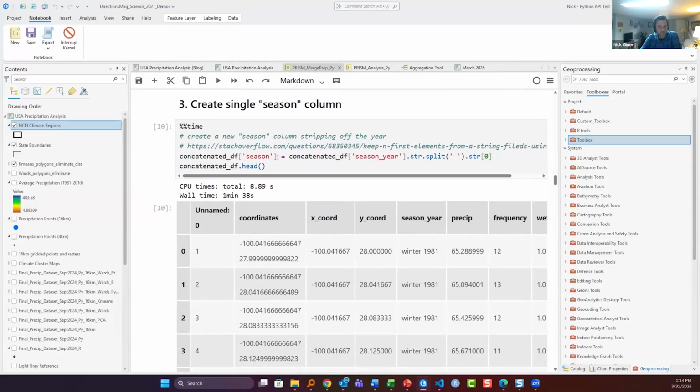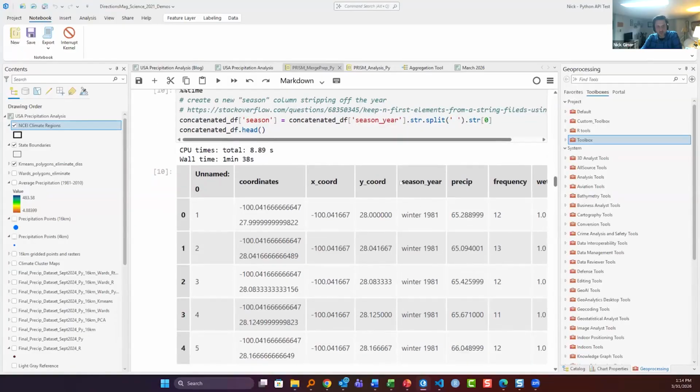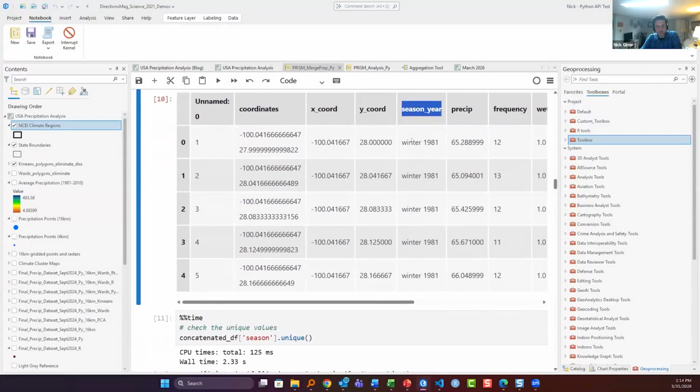I have my data frame, and what I need to do is create a new column that is just the season. You see here that I have the season year column, with values like winter of 81, winter of 82, spring of 83. I need a new column that only pulls over the season.